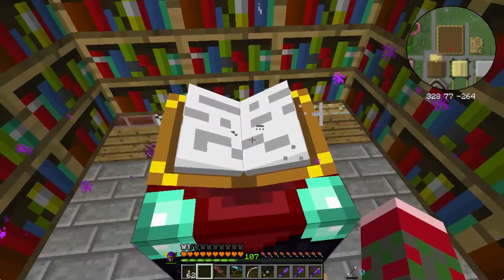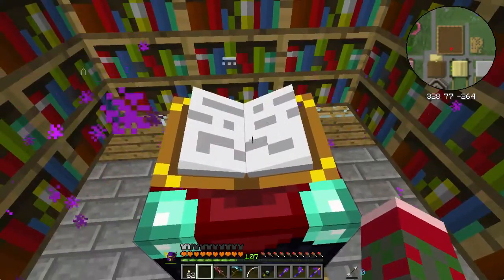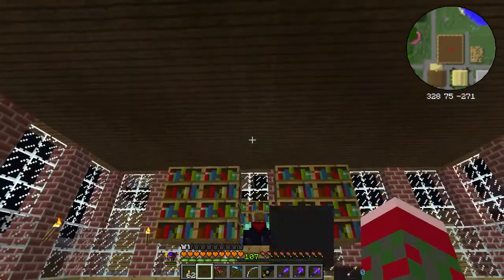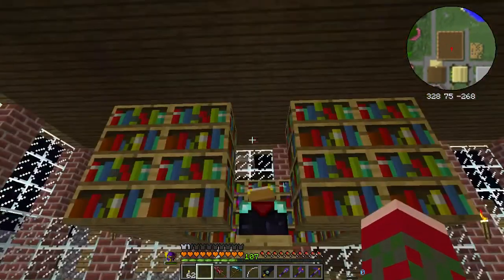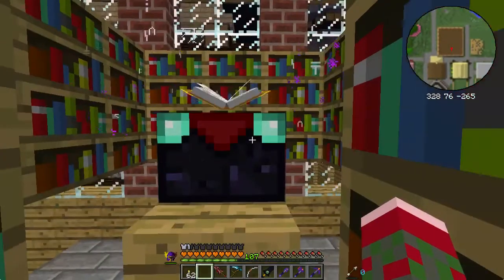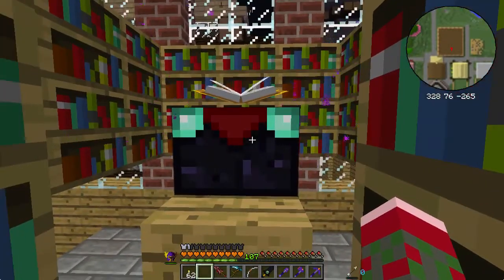I've done that. I've actually made towers with the enchanting table at the top, but I figure for simplicity's sake, I might as well make it kind of like this. Although, now that I think about it, I probably could have made it a little taller, a little closer to the ceiling, but then I would have felt cramped. So you get trade-offs for it and everything.